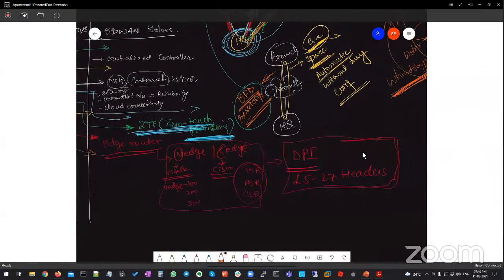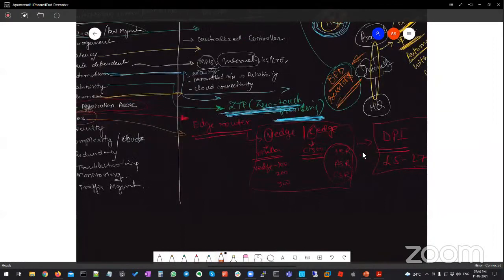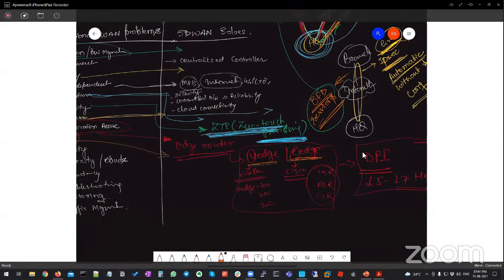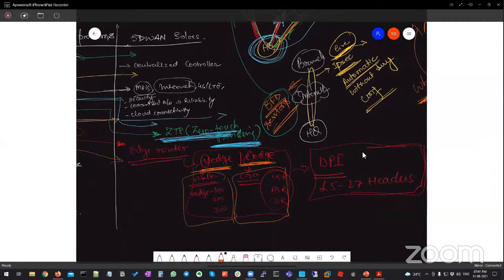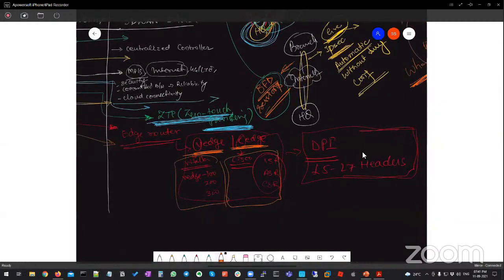Yes. Okay, so these are your devices, whether it is V-Edge or C-Edge. Again, these are different. So how are you going to choose it? I'm going to tell you in the class. Based on your bandwidth requirement, how much traffic you want to send, there are different models. I'm going to show you in the data sheets how you choose it. Once you choose it, whatever circuit terminates on it, the traffic will go over it.